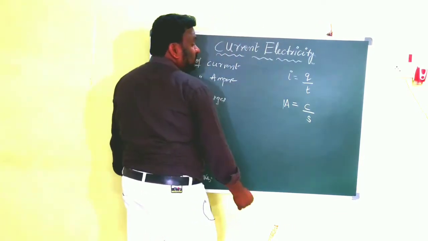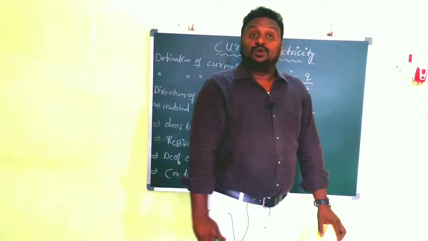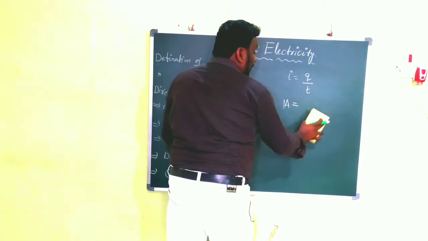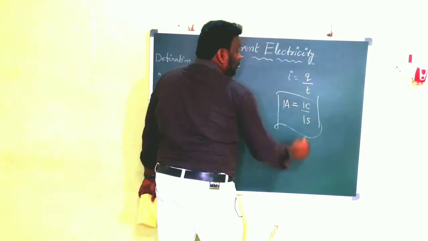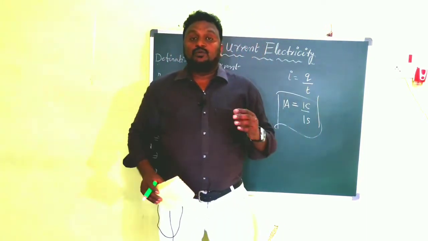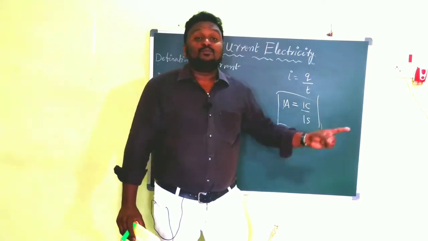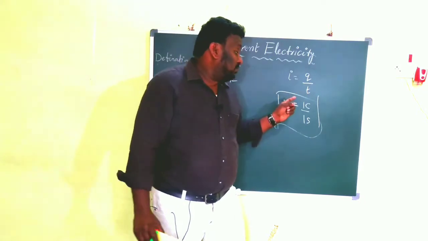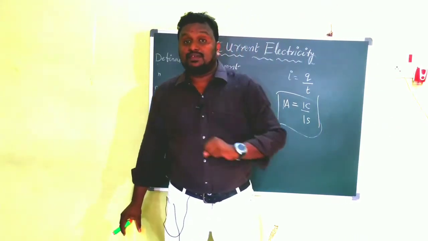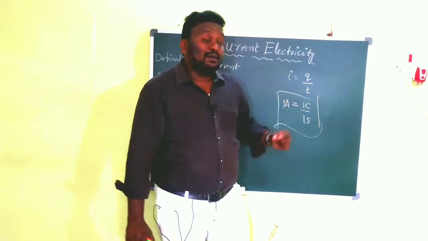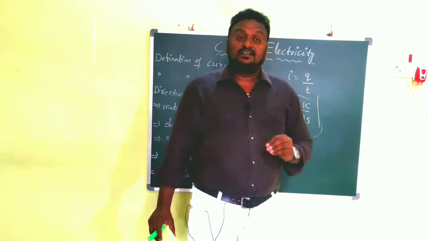And now children, the definition of 1 ampere. Children, this is an important definition for a 2 marks question. Define ampere. What is meant by ampere? Simply here we write: 1 ampere is equal to 1 coulomb per 1 second. That means how can we define that? 1 coulomb of charge passes through a conductor in how much time? 1 second. So if 1 coulomb of charge passes through the conductor in 1 second, then the amount of current flowing in that conductor is said to be 1 ampere. Clear? 1 coulomb per 1 second is nothing but 1 ampere. This is the definition of 1 ampere. If 1 coulomb of charge passes through a conductor in 1 second, it is called 1 ampere.